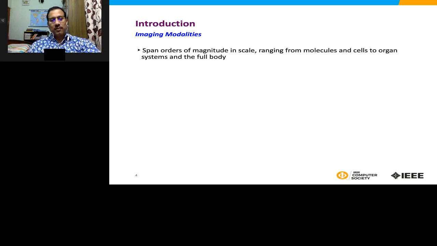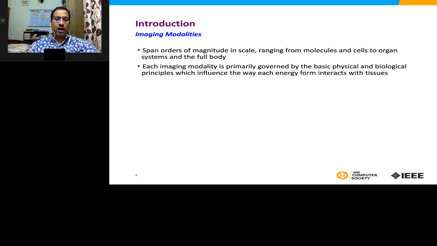Each of the modalities is well tuned to a particular type of structure, or to a particular functionality of that structure. Also, depending on the information we need to gather, we can use more than one modality to analyze the depth of the disease in a particular individual. So each of the modalities, as well as multiple modalities, helps to know the deformity, or the disease diagnosis, in a better way.